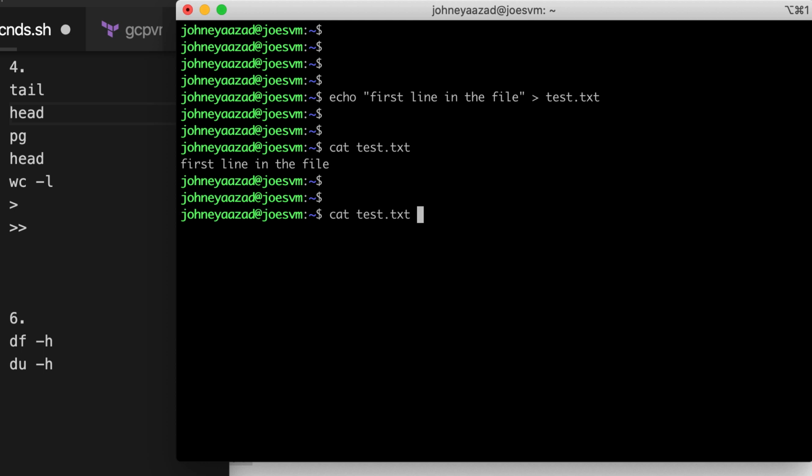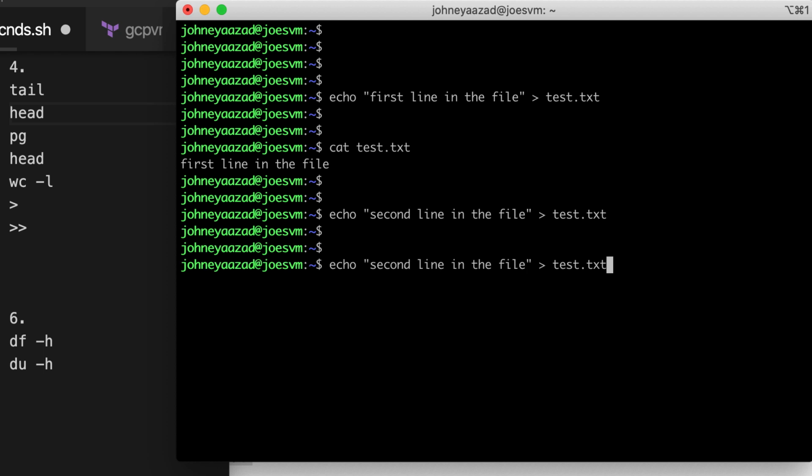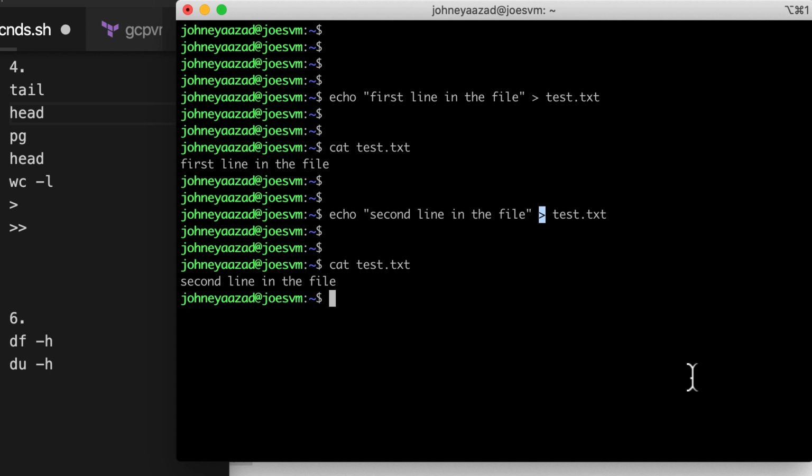Now I want to add a second line to this file. I execute the same thing, but in this case it just replaced the first line. So when you use a single redirect symbol, it's going to replace that line.